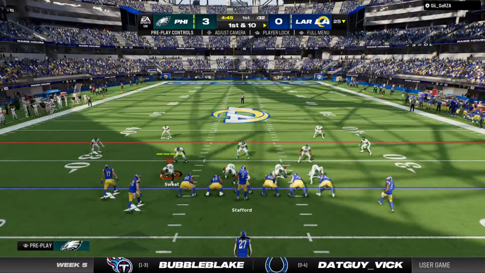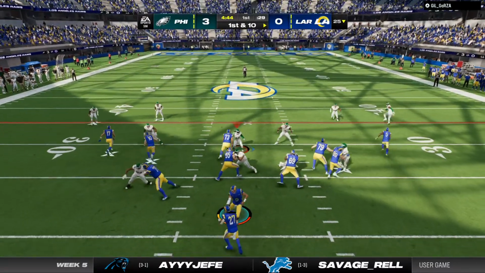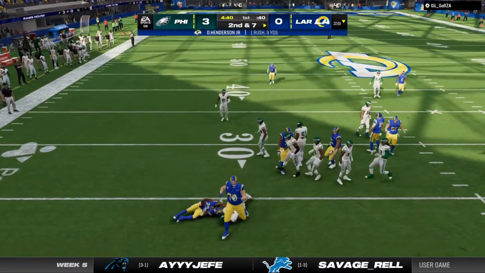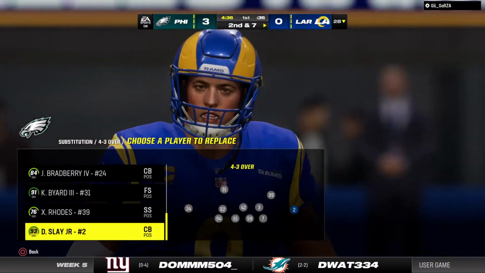Stafford and the Rams come up 1st and 10 at their own 25-yard line. A carry by Henderson to start the drive. That's to about the 28. Second down coming up. You look at this Eagle defense.